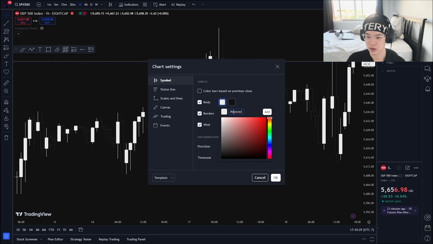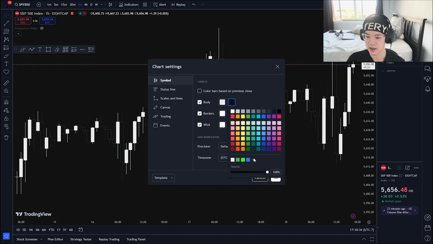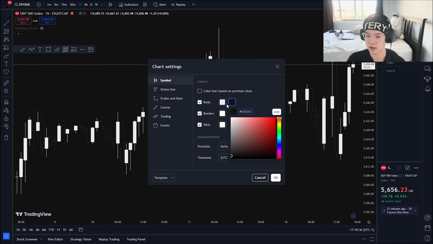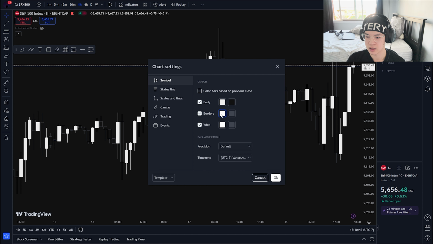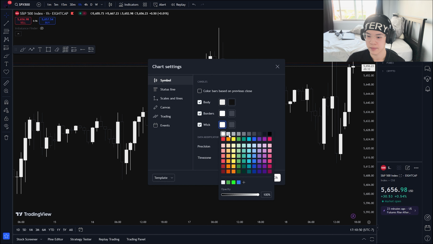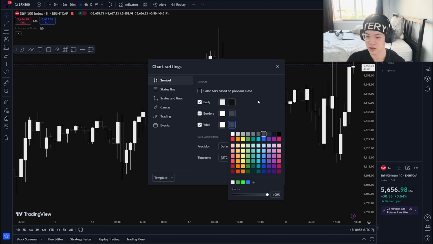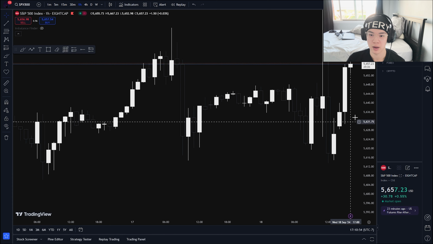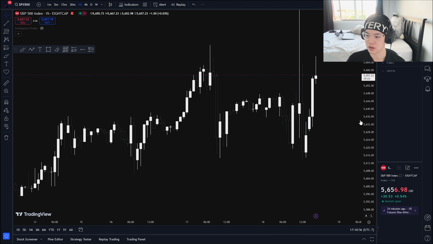So for the white, it's EC, EC, EC, and then as for the black, it is a matte black. Well, this is also a matte white, I think, and this is also a matte black, which is a 131313. And then as for the rest of the colors, this is a default white, and then a default gray, default white, and then a default gray. And then that's pretty much it as for all of the colors on the chart.